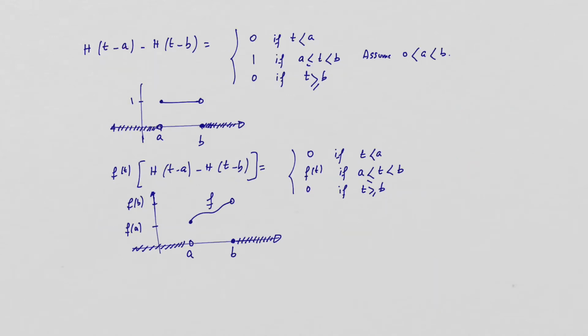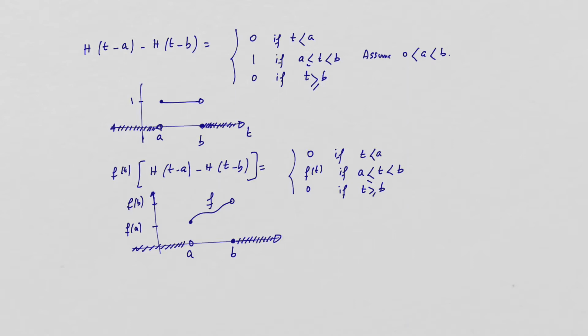If I have a and b, of course I have 3 pieces: this piece, and that piece, because I have 2 points, a and b, and the same thing happens, right? So it's going to be off, and then on, and then off, and these are the conditions. I'm assuming b is more than a, and both of them are more than 0, because I put them on the positive side of the t-axis. Let me put t here, okay?